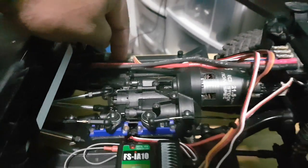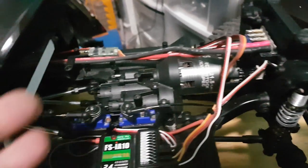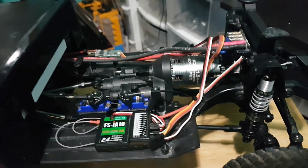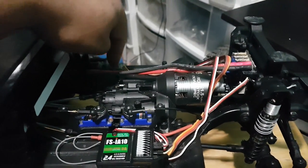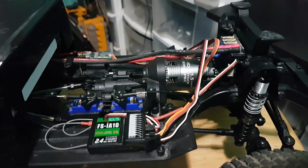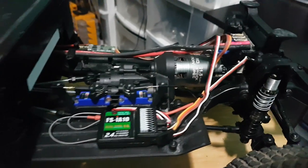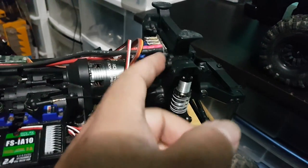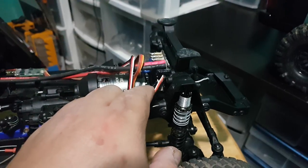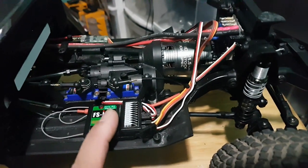So the Castle BEC has been waterproofed. I know Castle has one that's waterproofed now, but you can buy these used on the forums for like 20 bucks and it takes no more than five minutes to waterproof. It's not Plasti-Dip — all the circuit boards have been coated with Corrosion X and then the whole thing is coated with Shugu. The ESC is done the same way — Corrosion X and Shugu plus a mix with some clear nail polish — but all the mode buttons and everything still function. The receiver has been done the same way too.